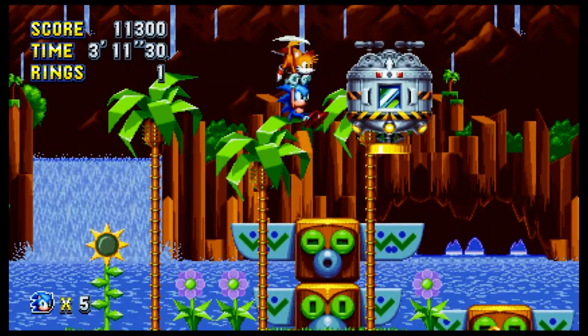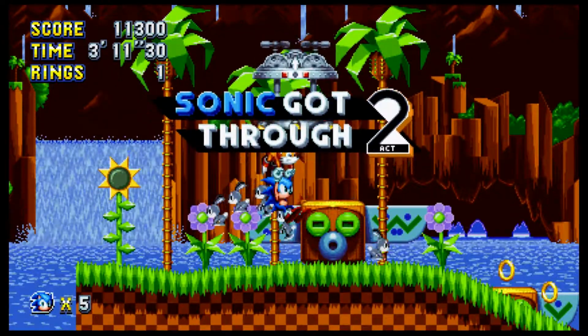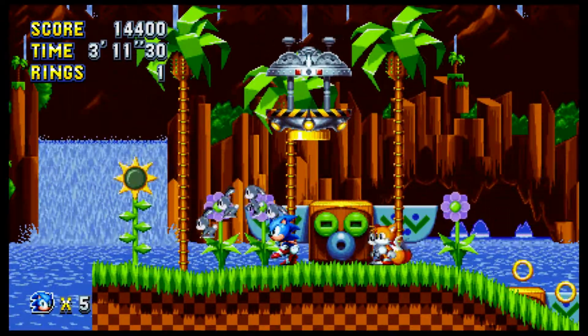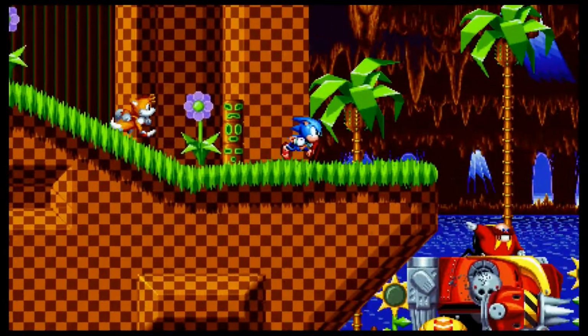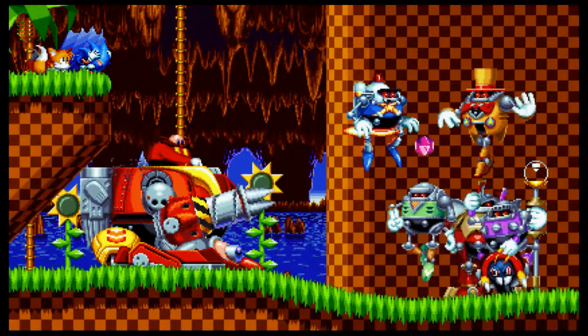Oh, yeah, here. Look, you can fly as Tails. Just wanted to showcase that so I could do this and be lazy. Yeah. So when you jump and push A and up in A. Oh man, look how angry he is.